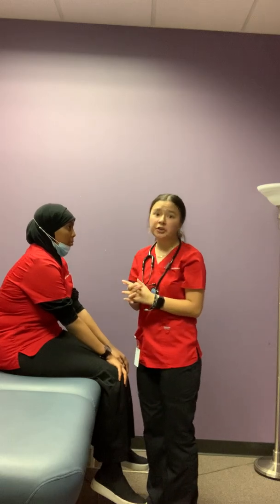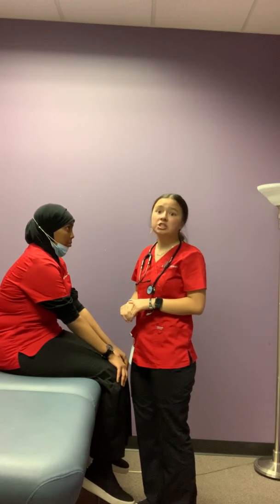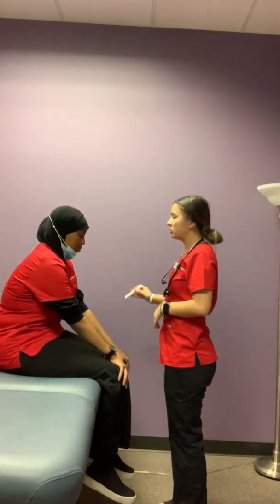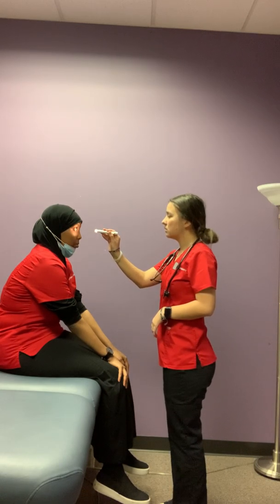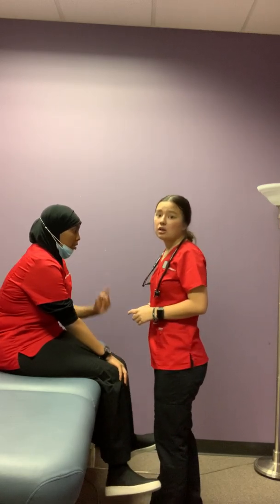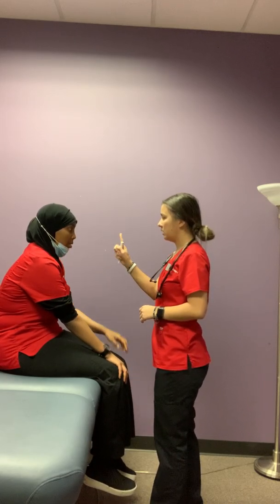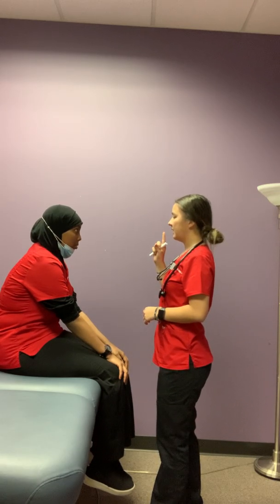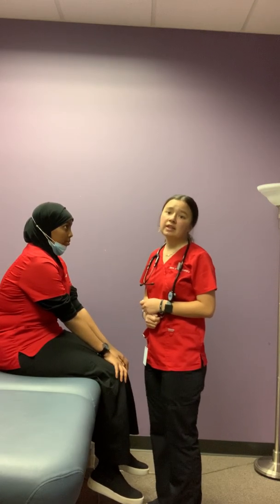Sclera appears white and clear, and the conjunctiva appears pink. There is no bruising, lesions, or drainage. And next, I'm going to conduct the PERRLA test. So if you just look straight at me, shine light here. Perfect. Then we're going to see if you follow my finger. There you go. And then look at the wall. And then look back at my finger. Perfect. Pupils appear round, equal, and reactive to light and accommodation.